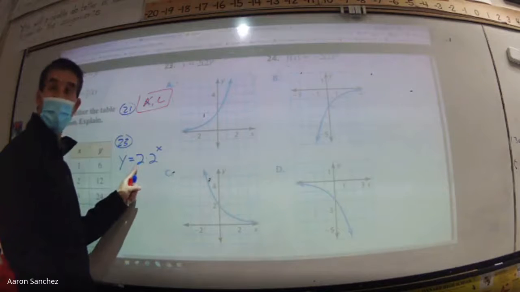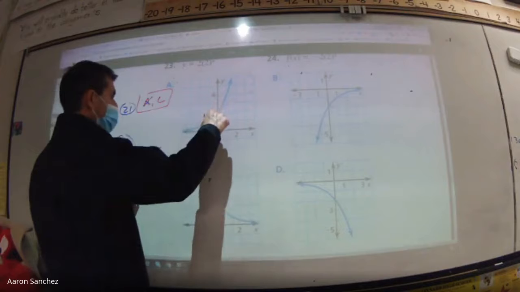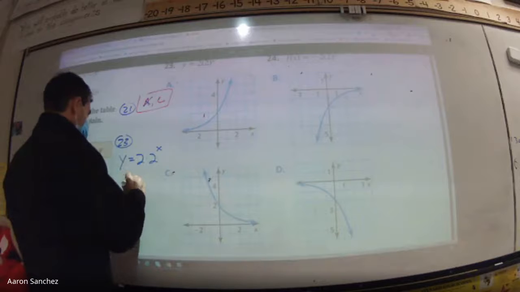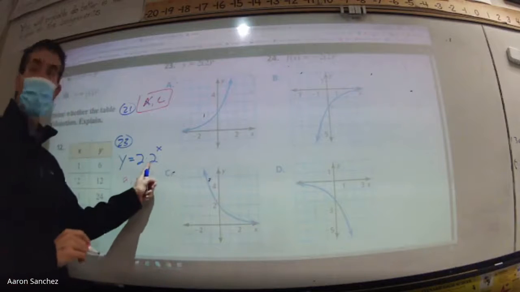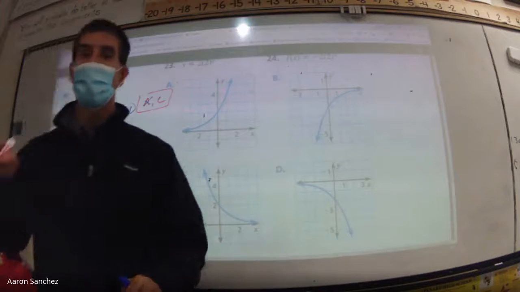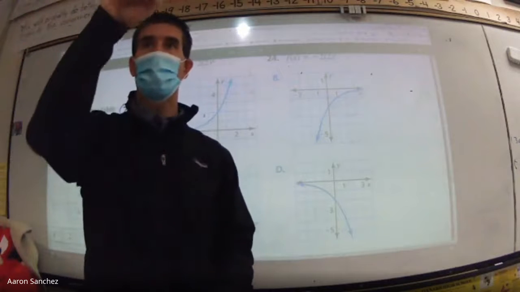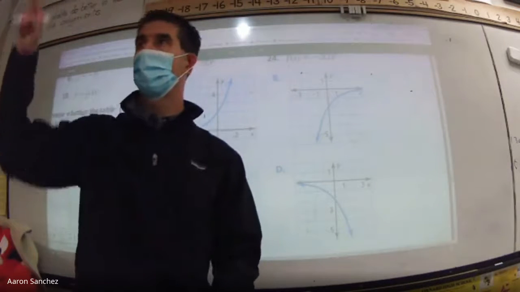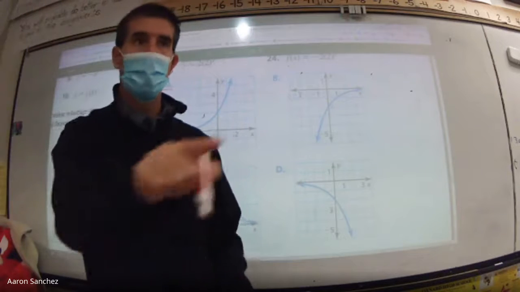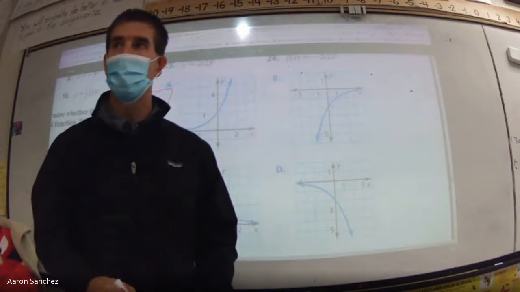Was that 2 times 2? Yep. Oh, sorry. I thought it said 2.2. I couldn't see it. Oh, no, it's this 2 right here that says where it crosses, right? So again, this one's crossing at 2. This one's crossing at 2. It's either A or C. Now, because my multiplier is a whole number, is it going to go up, or is it going to go down if it's a whole number?